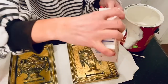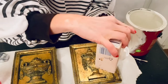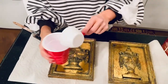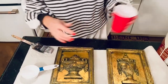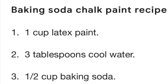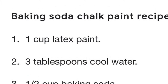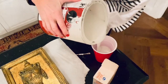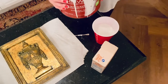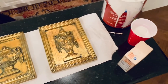I'm going to go ahead and start making my chalk paint. With this chalk paint, it is a super easy recipe that uses baking soda, and I will share that recipe with you. I'm using my Sherwin Williams Alabaster paint. I really didn't have any chalk paint that I wanted to use that was an off-white, and Alabaster is that perfect creamish color that is not too yellow.